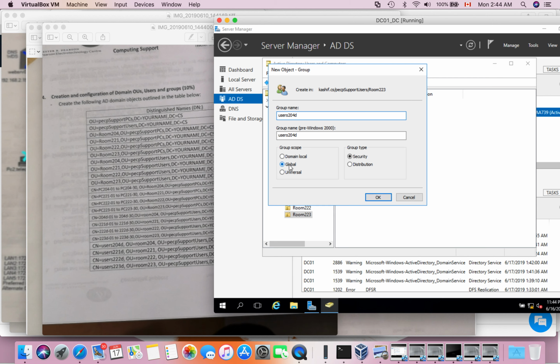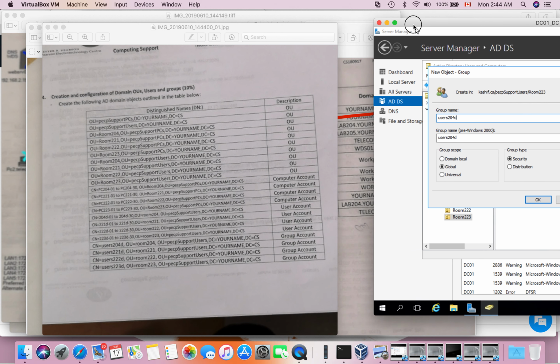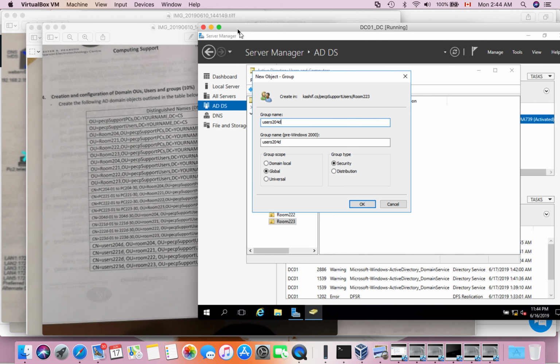Is it global scope or domain local? I don't know because we didn't cover it. The group is just a group account, right? I'm going to choose global, the same.